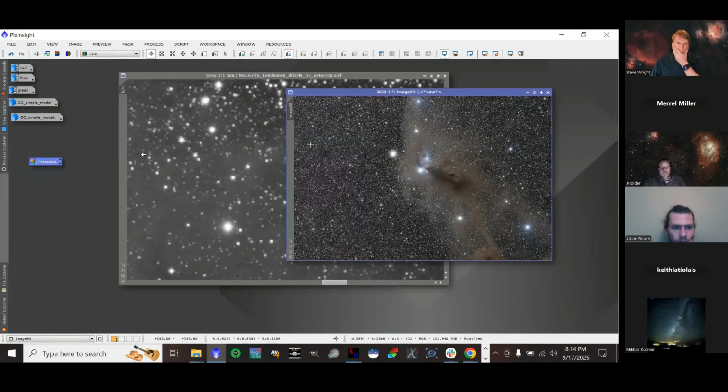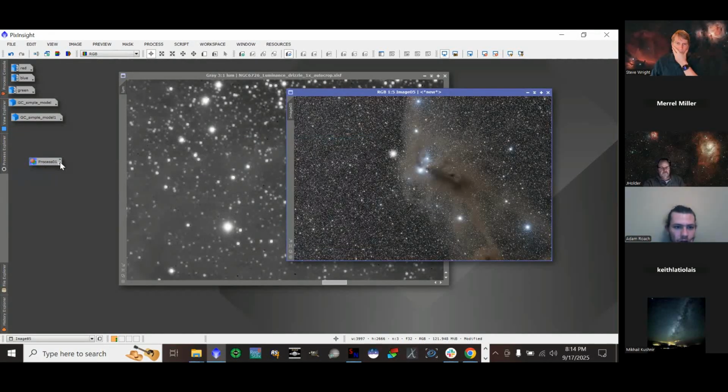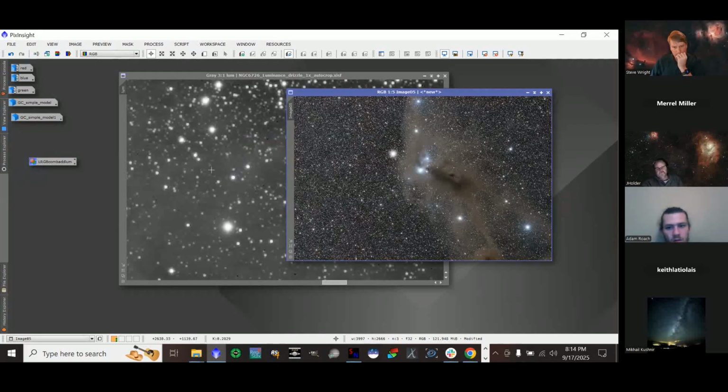You see the little bitty N, or you can do what you just did there, and then name it as LRGB, or add luminance or whatever you want to put. You can't have any spaces, and numbers can't come first. Okay, you're good. You click right, and there you go.